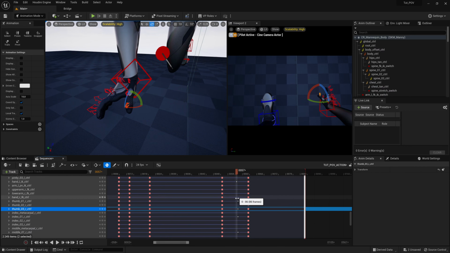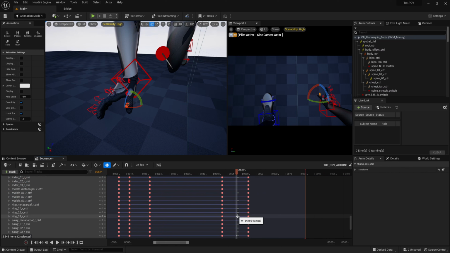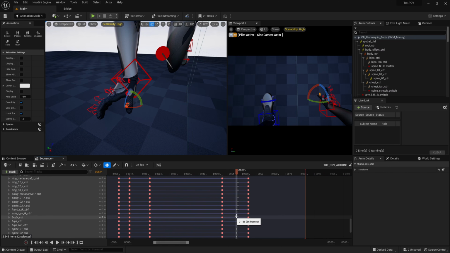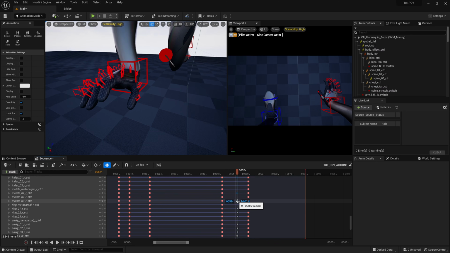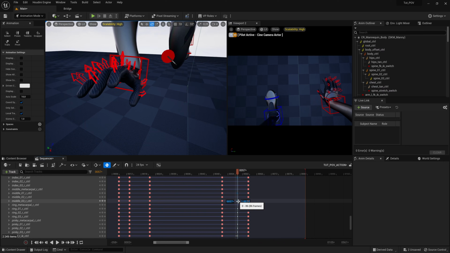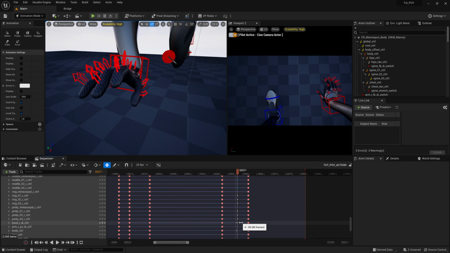Alright, so you see I made a little mistake there. I shifted my keys between those of the hand and the others. So it's necessary to select the keys of the fingers and put the key points in phase with the others, so that everything happens at the same time.